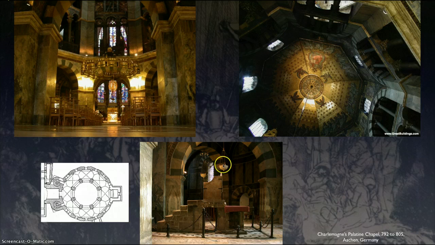And here is Charlemagne's throne that was up on the second floor of this building, overlooking this area. And for you Lord of the Rings fans, notice the similarity between this style and the White City, the end of Lord of the Rings. And now, of course, I have a mind fail. So anyway, take a look at that, and you see a connection where those artists are looking at this to portray that society.